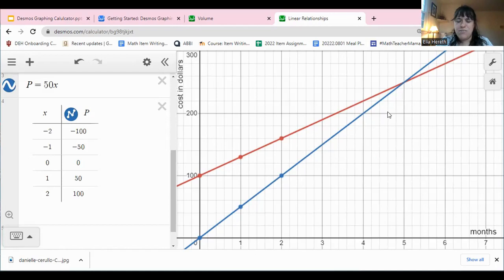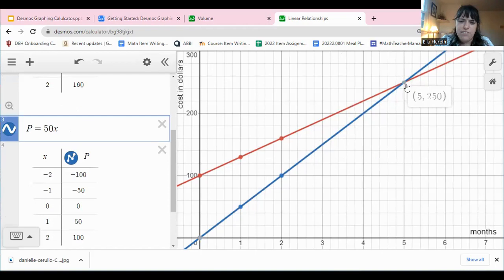So we're making sense of some of these numbers and some of these numbers in the table. Then I might ask students, how many months do you think it would be until you paid exactly the same amount at both of these places? And hopefully some students might come up with an answer. I think it's five. Why do you think it's five? Well, if you see that's where the lines cross. If you click five, you can see that at that point, it's on both of the lines. And I'm going to say, what do you think they would pay at both gyms after five months? And they might say $250. How did you know that? Oh, it's from that point right there. So much rich exploration.